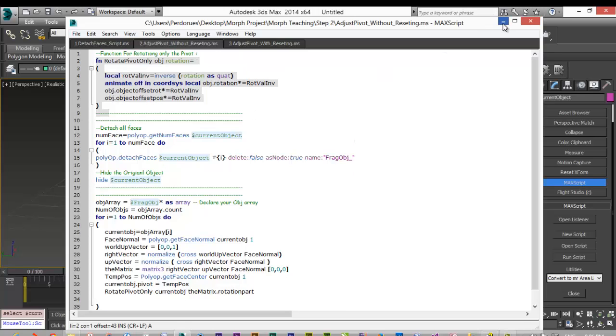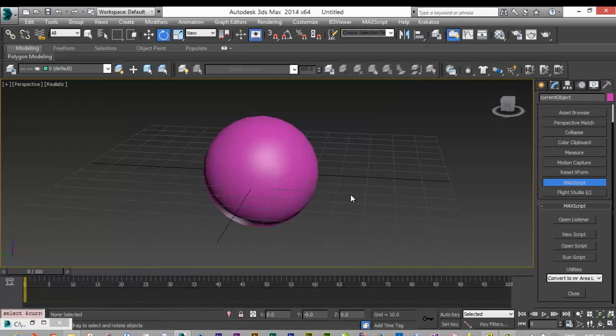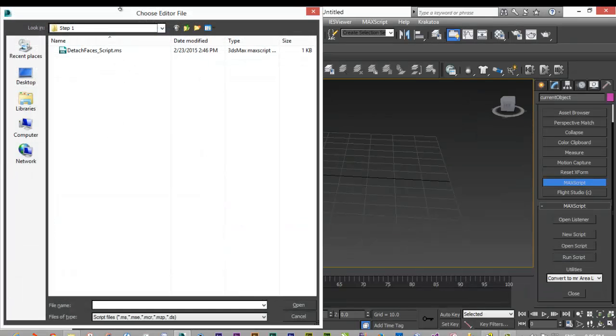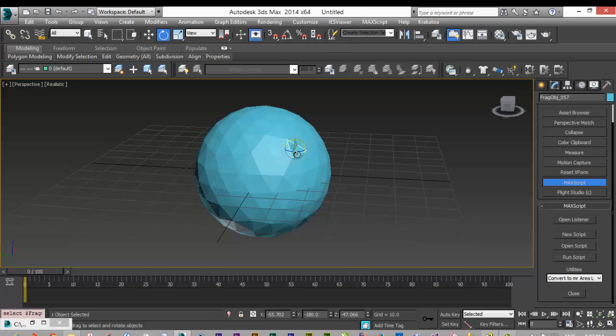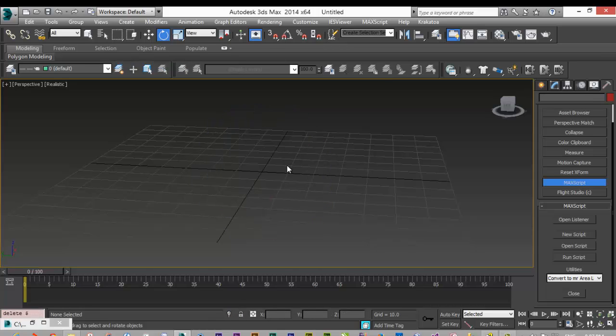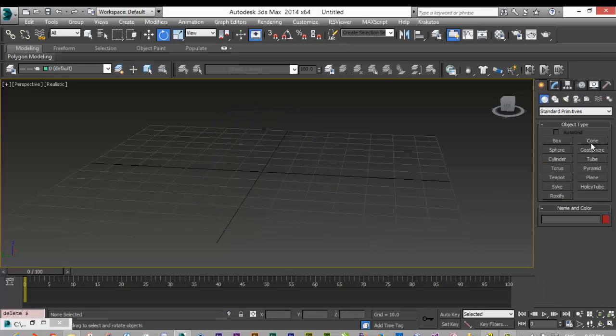But what will happen if I apply this code to my object? Right now, this is my object. Run the script, the second step. Wait, just let me delete all the stuff here.